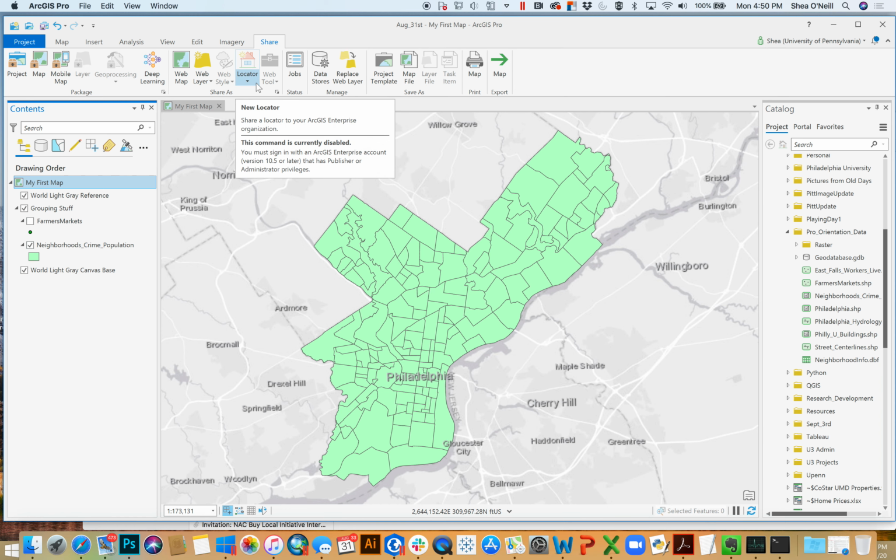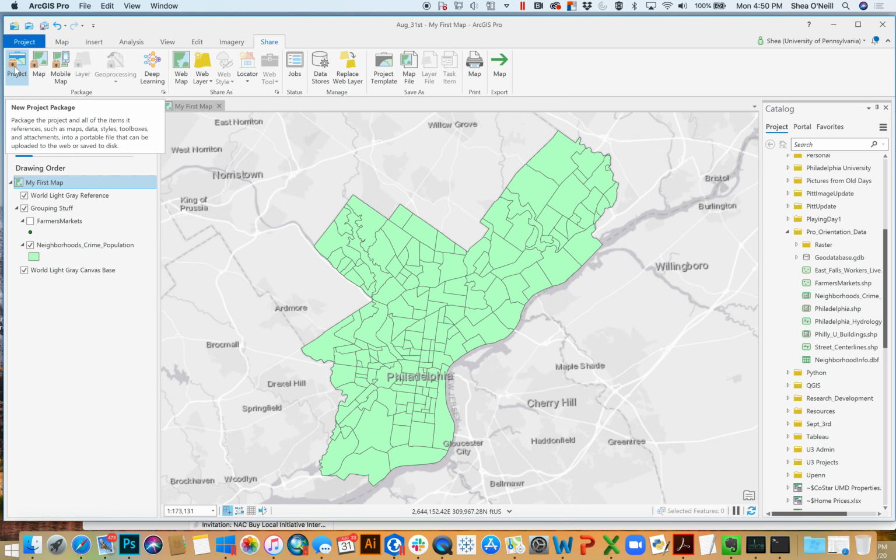This will make up a large part of a future week when we start to engage with ArcGIS Online. But really, this is what allows you to do, I think, three main things. The first is package everything up, right? So if you have created maps and you've brought data in that you're using and you've built your own toolbox or you've created the way something looks, you could package it all up together in a project and you could share it with somebody, and then when they access it, they've got everything.